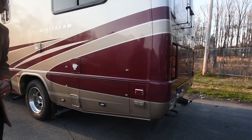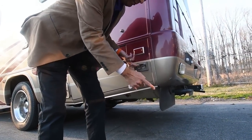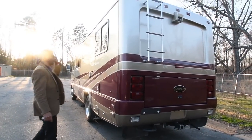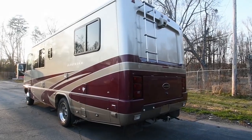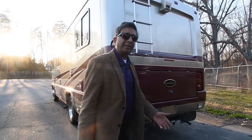Unleaded fuel. Those are outside plugs — you've got a coaxial cable hookup for campgrounds that allow it, and it has a telephone plug-in. But I love the exterior. Isn't it beautiful? Full paint is in beautiful shape, and it has only 18,000 miles — let me repeat, 18,000 miles. This is a rare find.